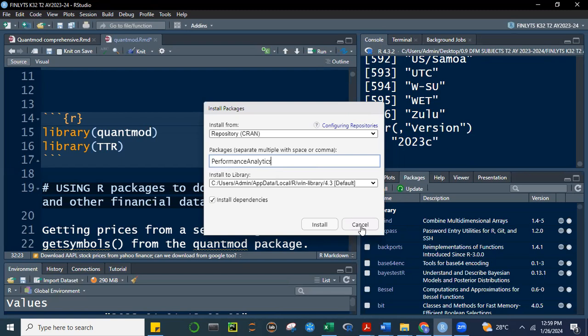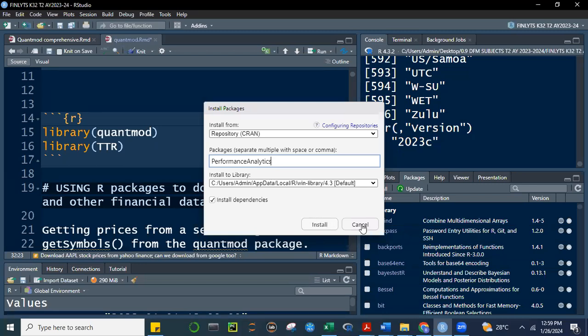May I have your confirmation, class, if we have installed this package, PerformanceAnalytics, before? Have we, class? No, sir. Oh, okay. If not, kindly load it. I'll give you a few seconds to load it.